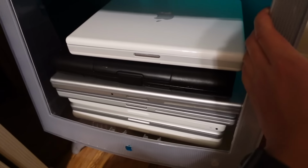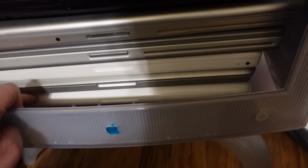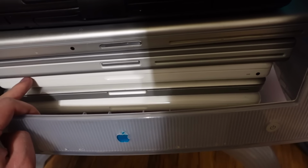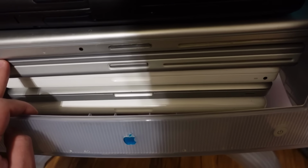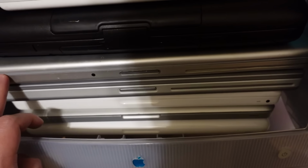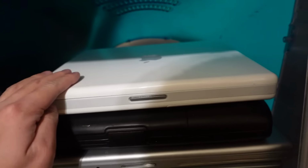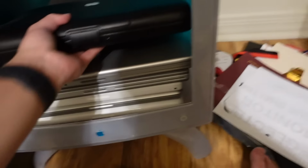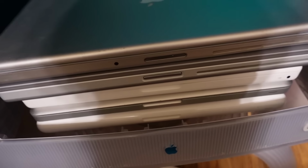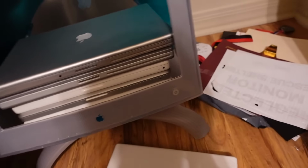And here's the rest, oh my god, of the Apple laptops. The newest white plastic MacBook, aluminum MacBook, another plastic MacBook, an older one, PowerBook G4, PowerBook G5. No wait, this one's a MacBook Pro and it belonged to a feminist. I'm not kidding. iBook G4, and the oldest laptop I have in here is, I forgot what it's called, PowerBook G3? Yes, I'm correct. I haven't checked on them for a while, so hopefully the screens aren't cracked from sitting on top of this much weight.